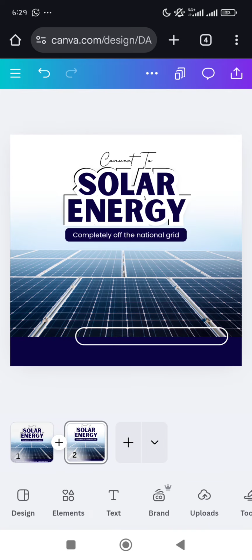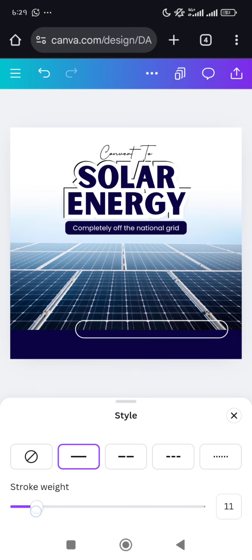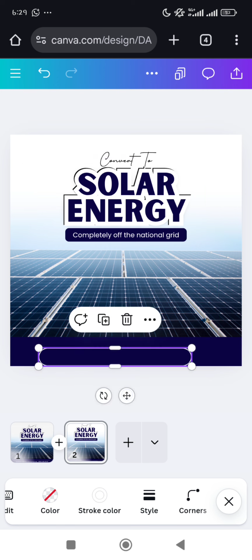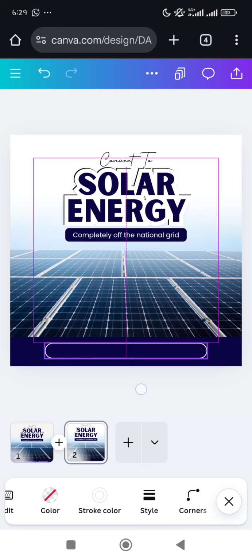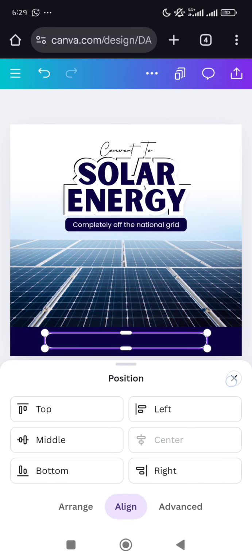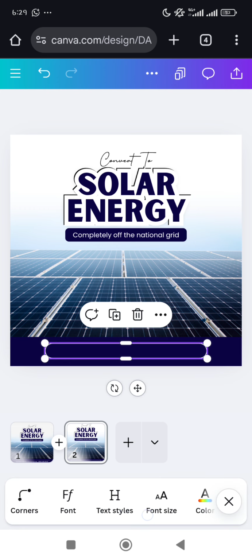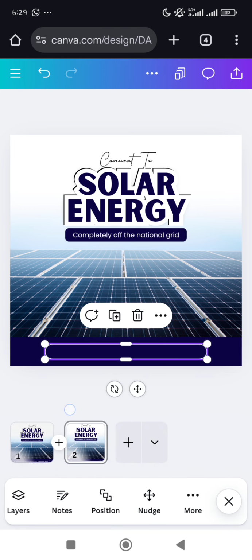Yeah, we want that. But looking at the stroke, looks like the stroke is too thick. So let's adjust the style. Let's adjust it to 10. Let's see, yeah, I think 10 is better. So we come here, adjust your size. Make sure it's at the center again. Yep. Make sure it's at the center.